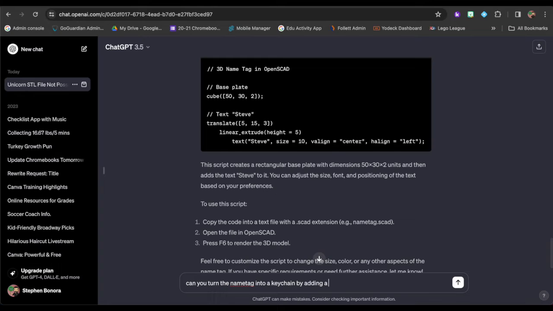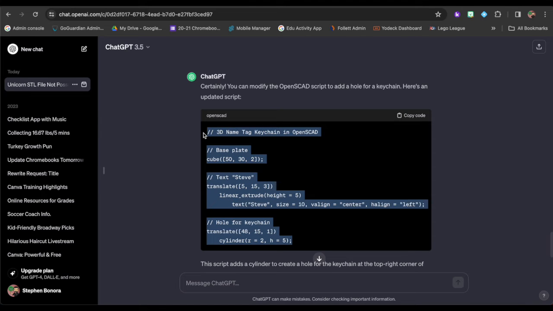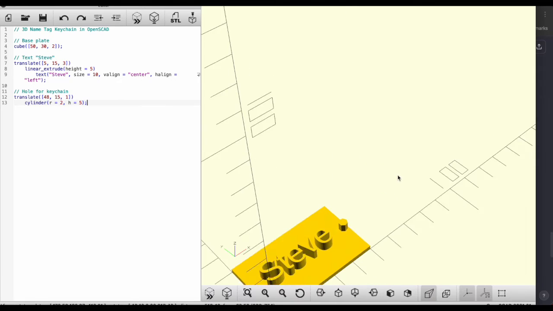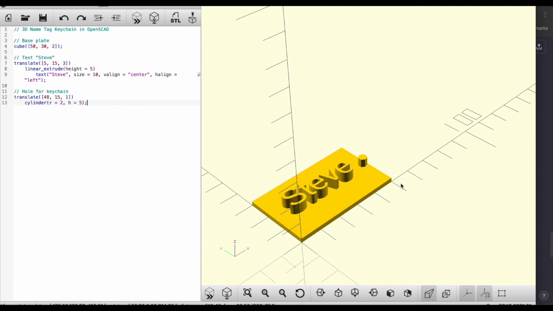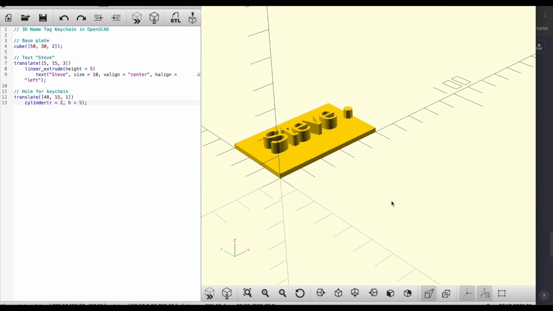by adding a, let's not say small, a hole to the side. Alright, so it's definitely adding a hole. Let's see what it did this time. It just added a little cylinder. Or something else. Well, I think at this point we can say we definitely still need 3D modelers and designers, but this OpenAI thing, this might be a thing.